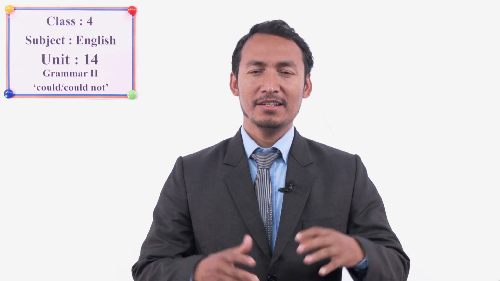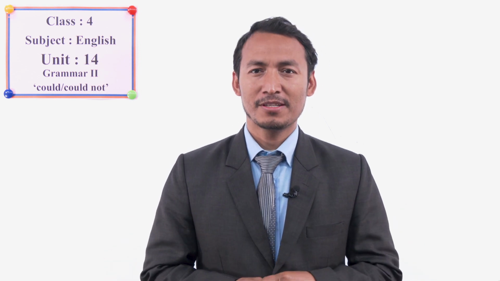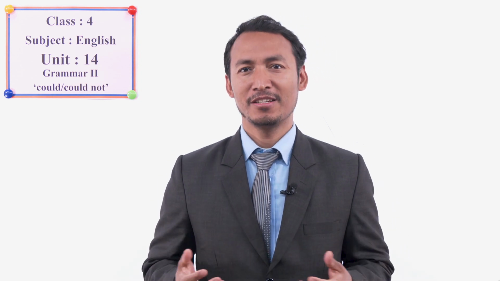Okay students, here we will talk about grammar second, and in this grammar section we are going to talk about the use of could and could not. I am also going to focus on some of the other similar ideas that we have discussed in this whole unit. So let's talk about what we have talked about in this unit.